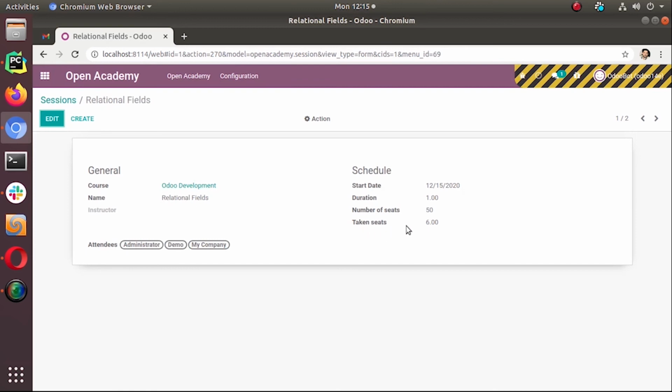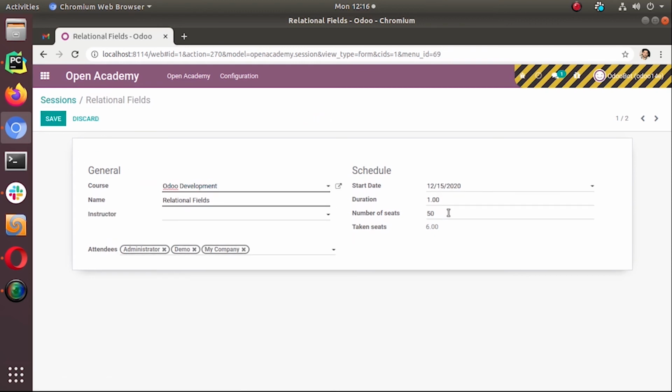Taken seats 6. So the number of seats we had is 50, and the attendee is only 3. Take 10, then it's 30.